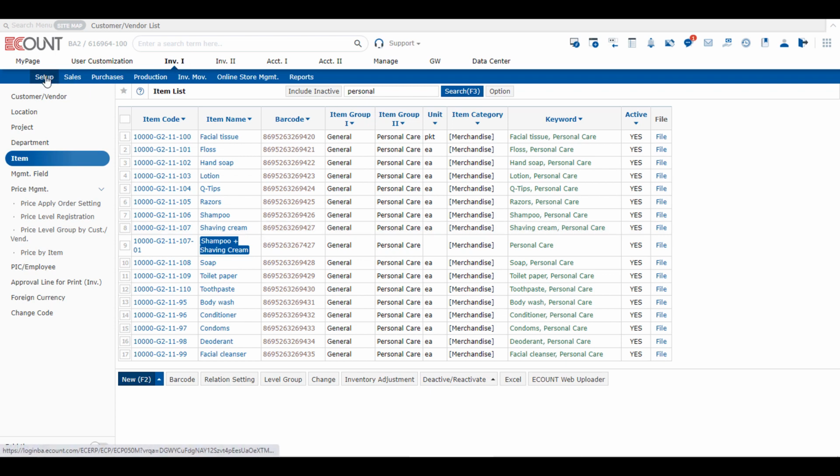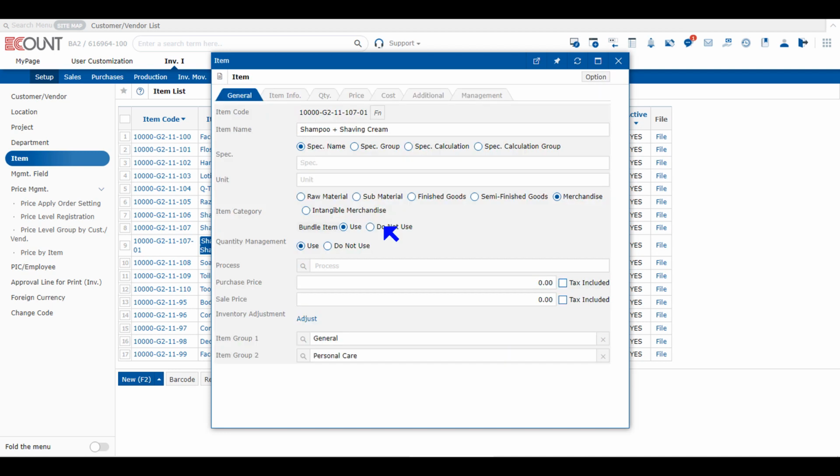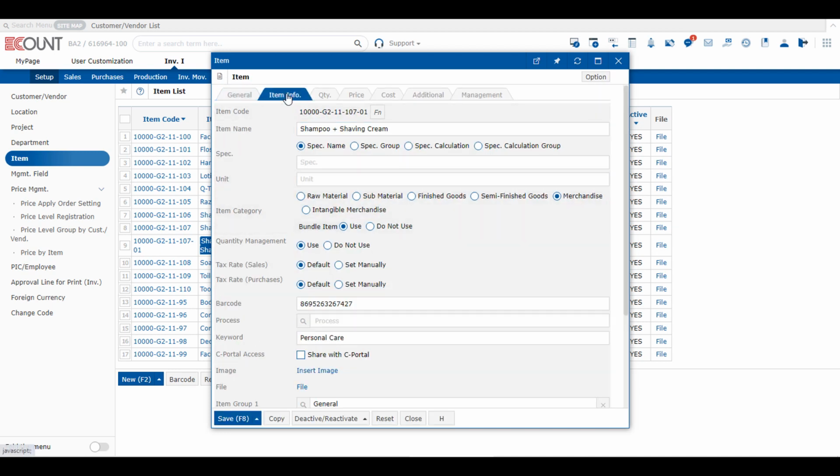Go to Inventory 1, Setup, Item, and register both shampoo and shaving cream as an individual item. And also, register another item named shampoo plus shaving cream. And then, you have to select Use button in bundle item field and save.